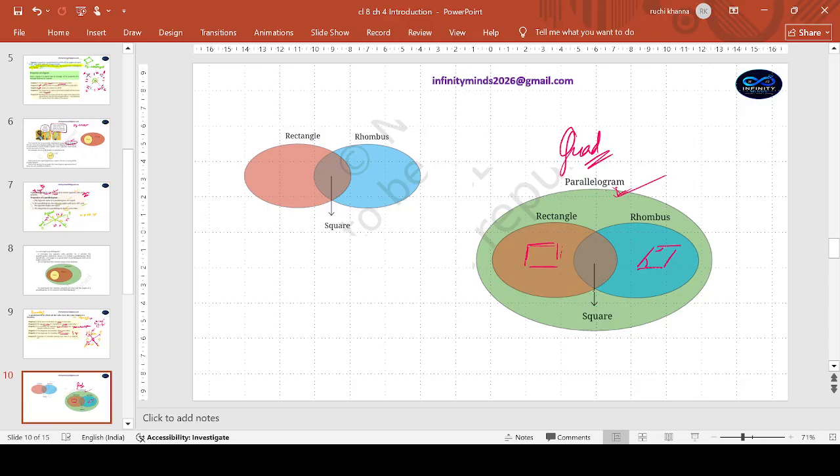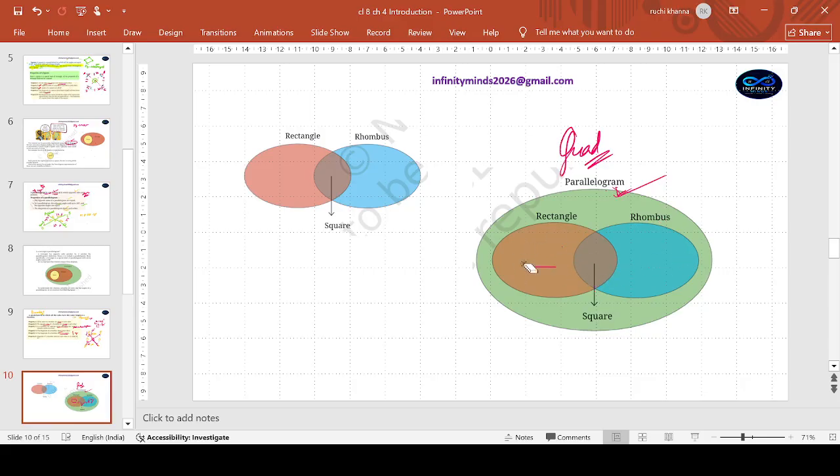So a square can satisfy the properties to be a rectangle and to be a rhombus, but they cannot satisfy the properties to be a square. Getting my point? They cannot, as a square has extra conditions. A rhombus cannot be called a square because for it to be a square, each angle has to be 90 degrees, which it doesn't have. The moment it has that, children, it falls to be a square only. That is the only difference. If you say I have a rhombus with each angle 90 degrees, then you are a square only. Then you are no more a rhombus.